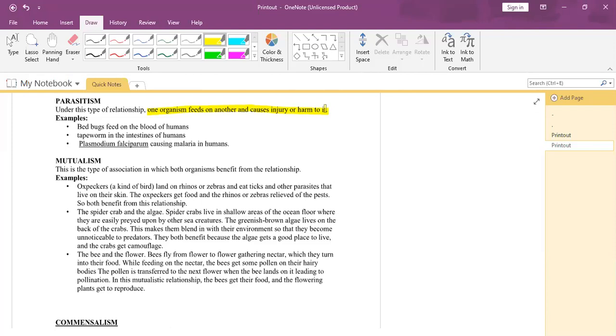So when they give you a question, you have to look out for whether there's damage being caused by that organism as it feeds. They can say that you have a parasitic relationship, right? Parasite, parasitic relationship. Okay. Then the second one, which is mutualism. Think of mutualistic associations. Mutual, like beneficial to both. Something that is beneficial, mutual agreements.